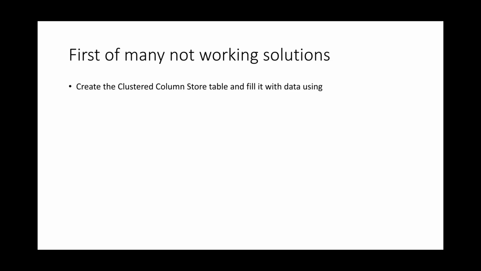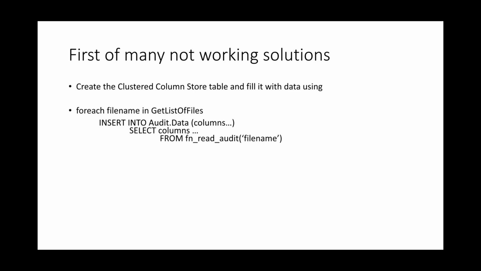Great thing to start. And we basically did a very simple program for each of the files that the audit process wrote: insert into our column store and select the data from the built-in function fn_read_audit_file that allows us to read in these SQL Server generated audit files. Worked great in testing, but the moment we used this in production, we had a couple of problems. First, the inserts were really slow. Okay, so let's see what we can do about this.